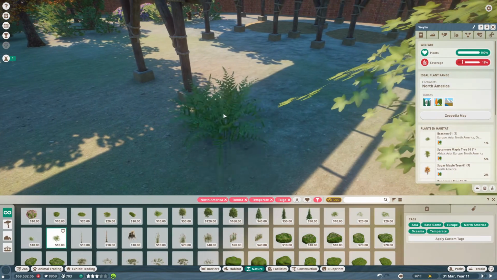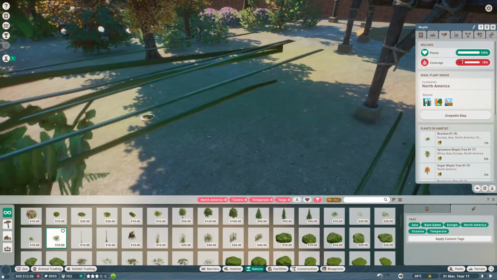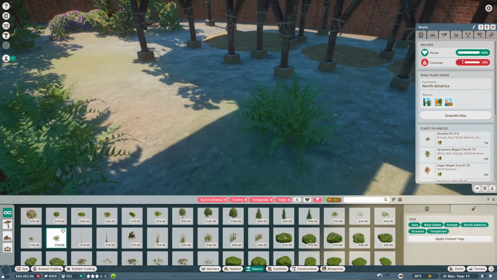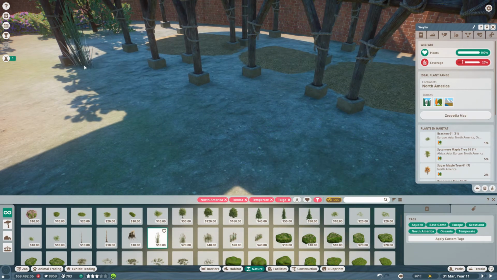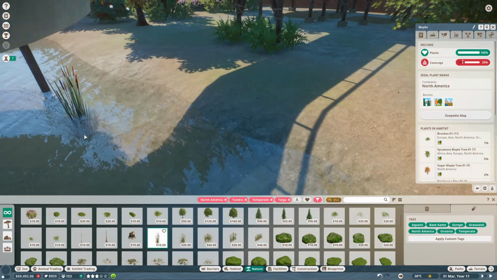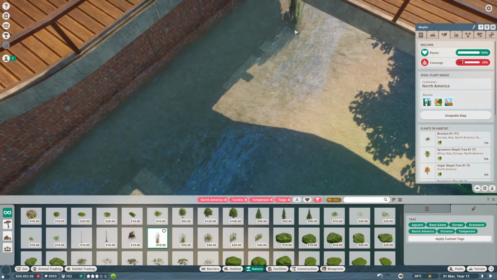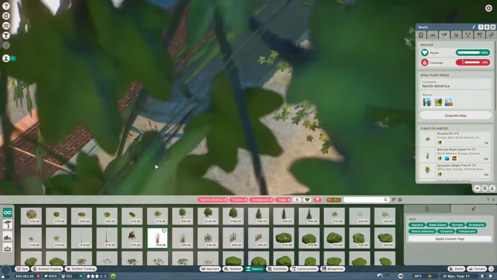Alright, what about... We could put some around these poles as well. Make it look a bit less poley. Bush reeds. Well, actually, they could be put in the water. That would actually be good to do. Even just putting some underneath here. But we could just scatter some in the water.